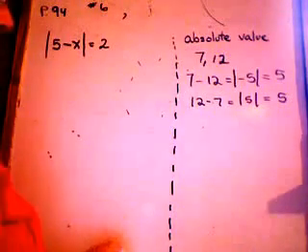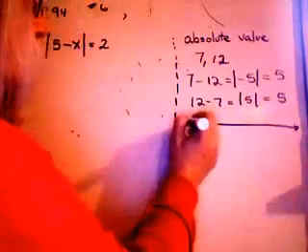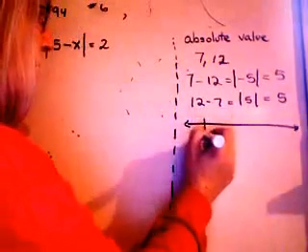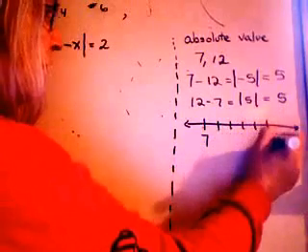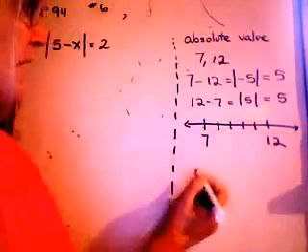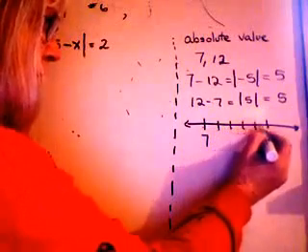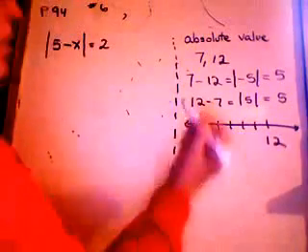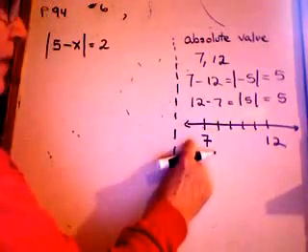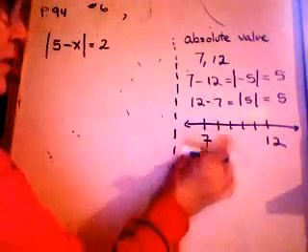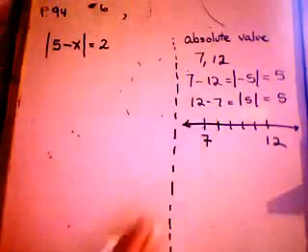You can also do this problem by plotting the 2 points on the number line and counting between the 2 points. For example, if this was 7, 8, 9, 10, 11, 12, and this was 12 on the number line, how many spaces between? 1, 2, 3, 4, 5. So you could always plot points and count the number of units between them. That's kind of a slower method to do this problem, and I really want to see the algebra involved, so it's not necessary to do the counting using the number line.